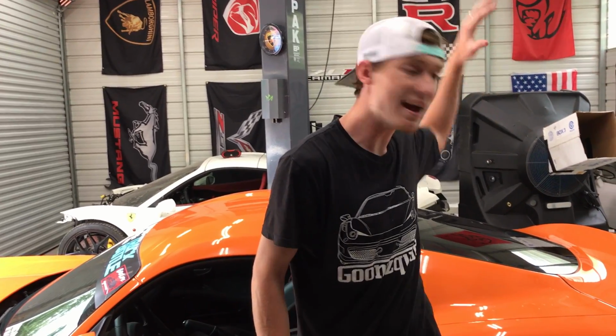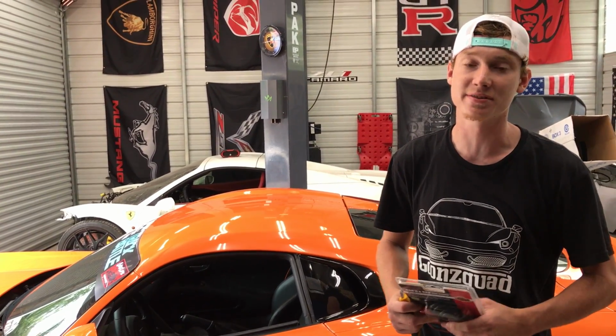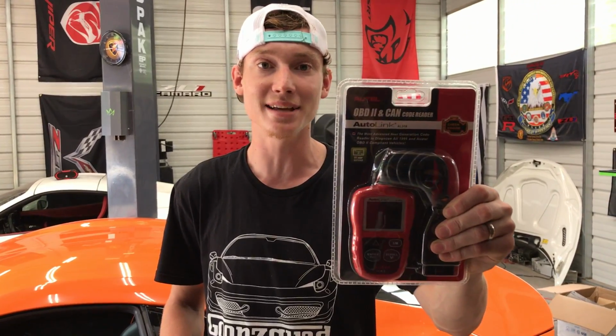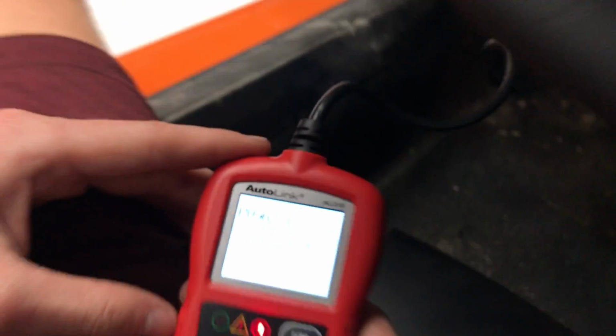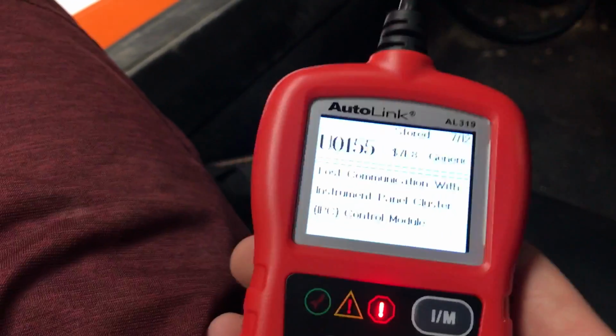Alright guys, so we just loaded everything up in the back, but before we head there, the engine light did come on because our battery was so low, so I'm gonna use this OBD scanner that one of you guys sent us. Let's crack this thing open and see if we can turn off that engine light or find out why it's on. System voltage low. This is probably from when our battery was dead. Lost communication. That's what happens when the voltage is really low. So I'm gonna erase the codes and see what happens.